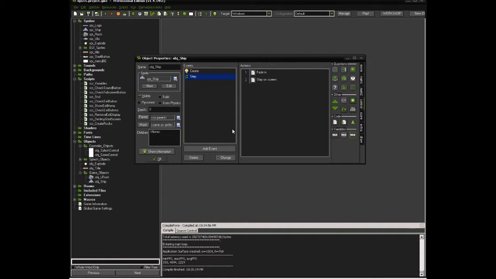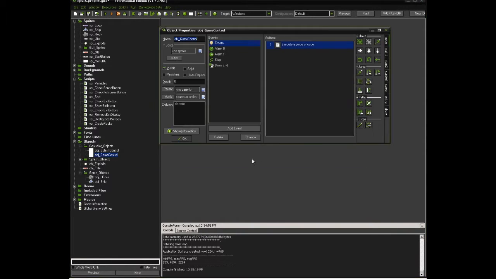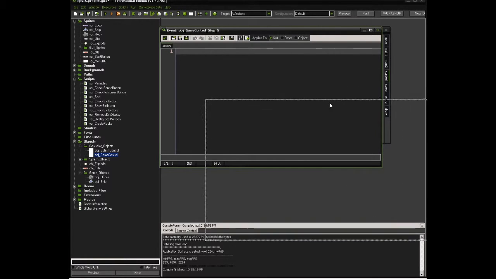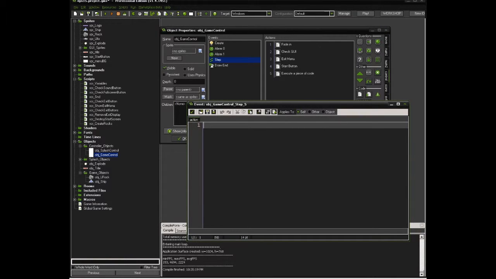Okay, but I'm not going to control it from the ship, because the ship can be destroyed. So I'm going to use the game controller, and we're going to put it in the step. So control code. Let's call this ship control.